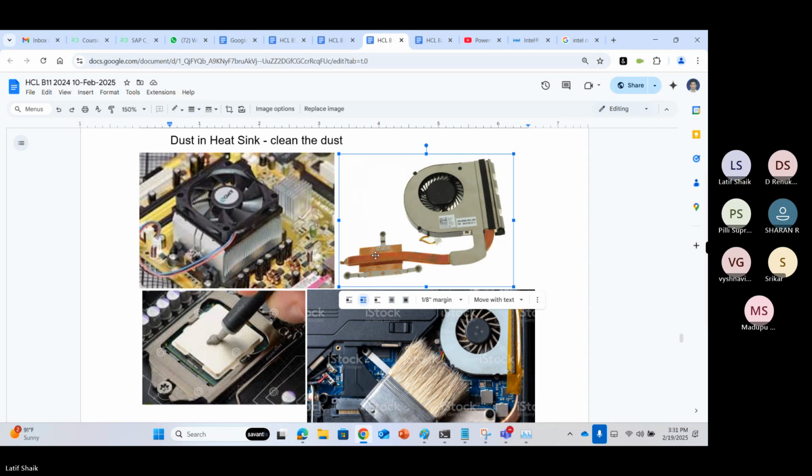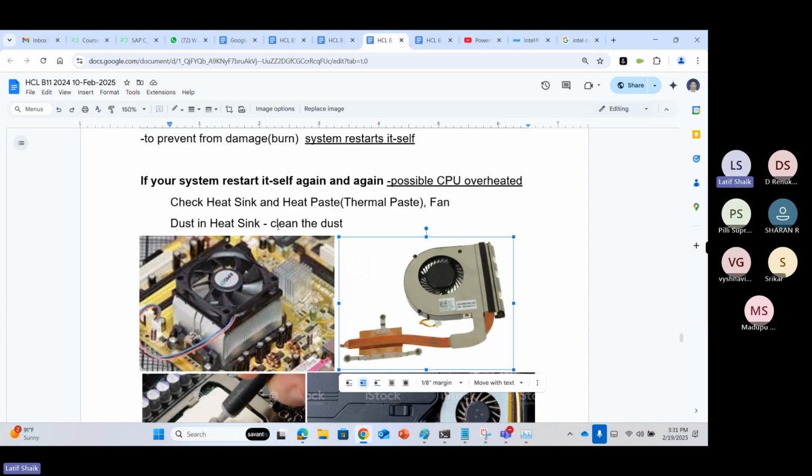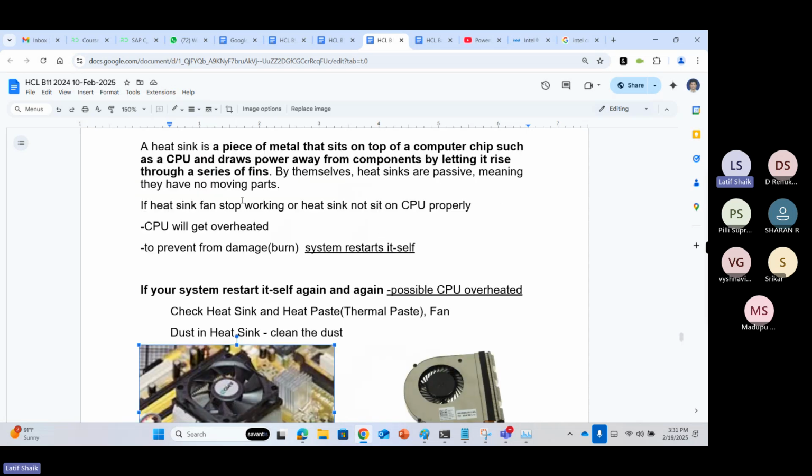The point here, guys: the heat sink is not sitting properly, heat sink paste not applied properly, it contains a lot of dust, or the fan is not running properly. All these things cause the system to restart itself again and again. You power on your system, it starts, and after some time it restarts again, without throwing any error.